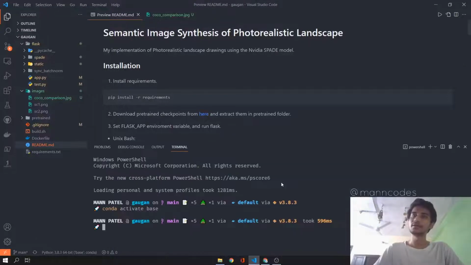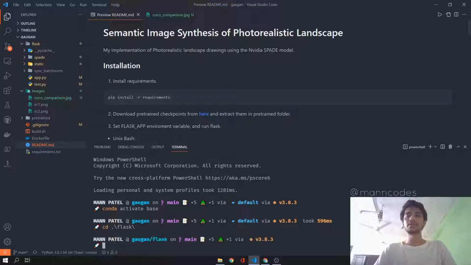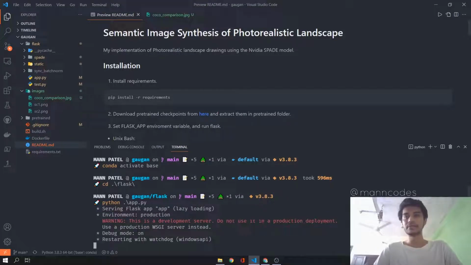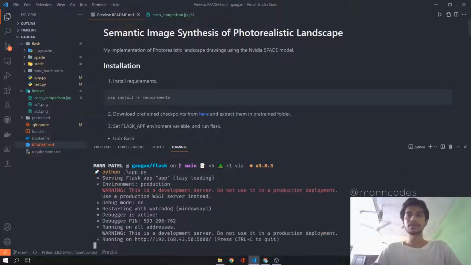So let's first pop up an integrated terminal in VS Code. It would basically open in the parent directory. Now we have to cd into the Flask folder, right? There are two ways that you can run a Flask server. One is flask run, the other is just doing python app.py. It would run a web development server on localhost at the port we have defined, in our case 5000.